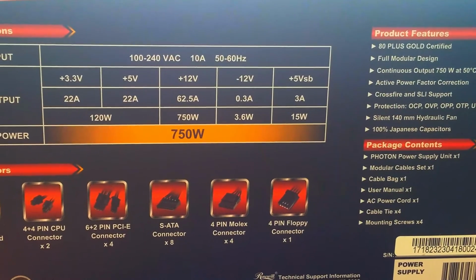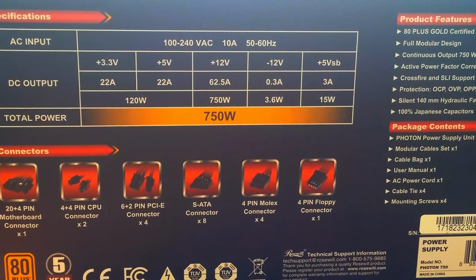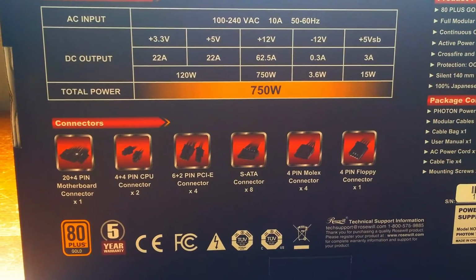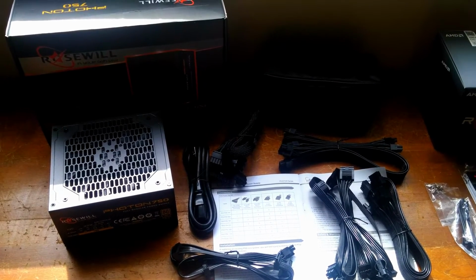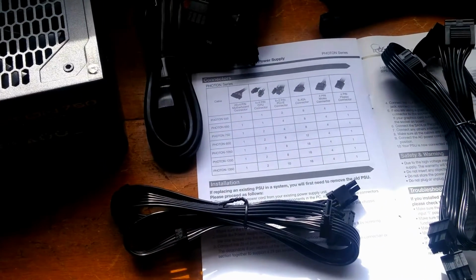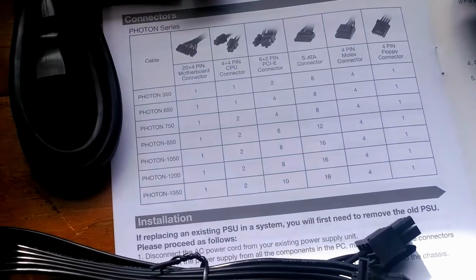I did go with a 750 watt power supply. It's extremely overkill for this build, but I figured that'll give me upgradability in the future if I ever want to change over, add in another graphics card, put in a better graphics card or a better CPU. And it's fully modular, came with all the cords, everything that was in the box. It's been a really good build. Right there you can see all the connectors and everything that came in the box.